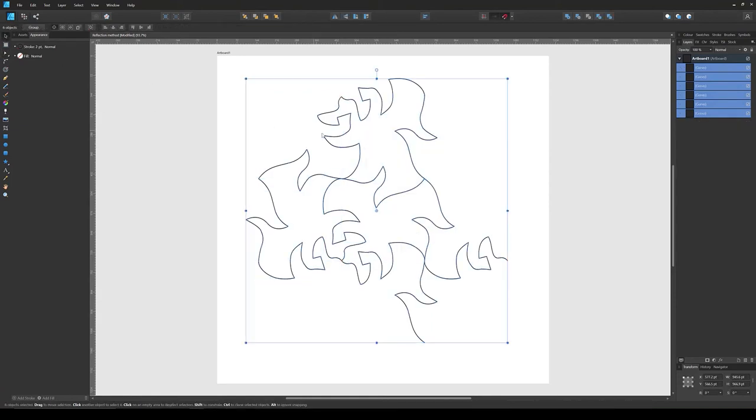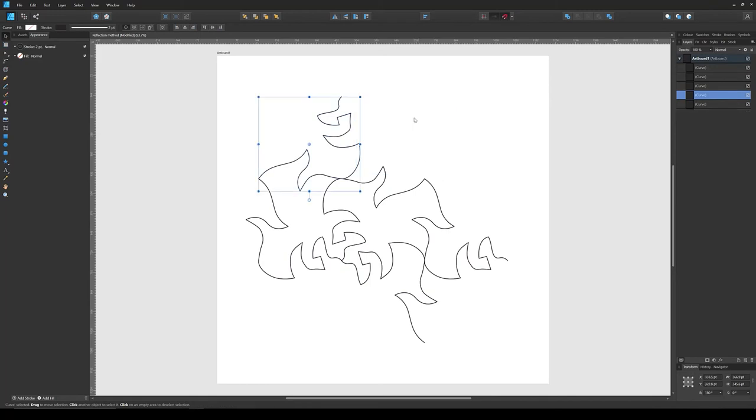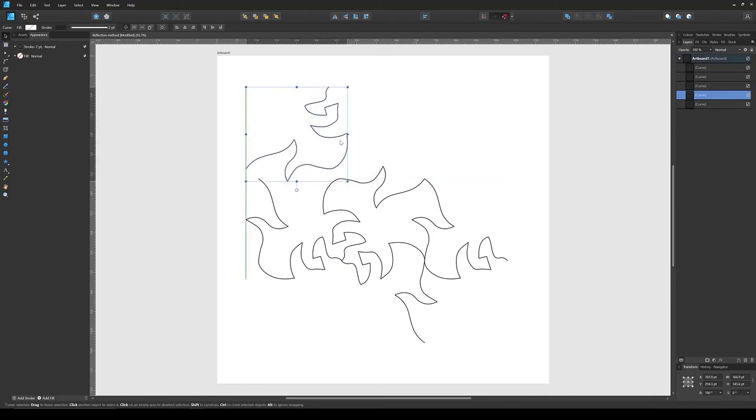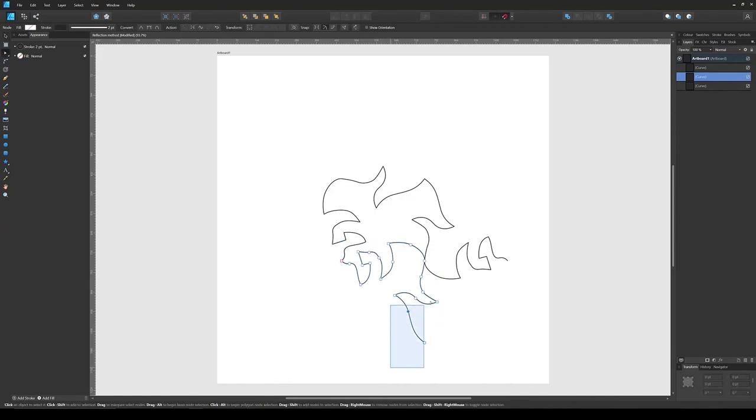The next step is pretty simple. We are going to remove the lines that we do not need. So let me select this one. Yeah, we do not need it. Let's just delete it. Select this one. We do not need it as well. Select this line. We do not need it as well. And we are going to need this half of these lines. So I'm going to select this one, these points. Press delete, select this point, press delete, select this line and delete the line at the points that we do not need to get that shape that we have here.